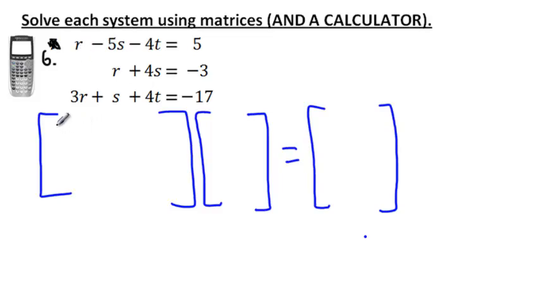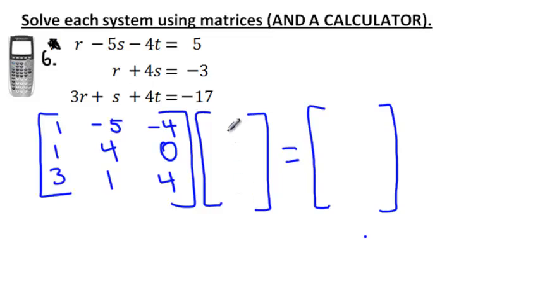The coefficients are a 1, a negative 5, and a negative 4. The next row, R, S, T. So it's 1 for R, 4 for S, and since there's no t, we put a 0. And then here, the R coefficient is a 3, the S coefficient is a 1, and the t coefficient is a 4.